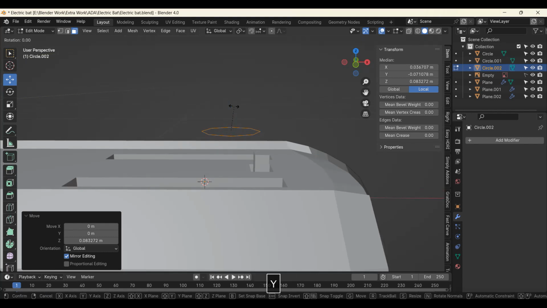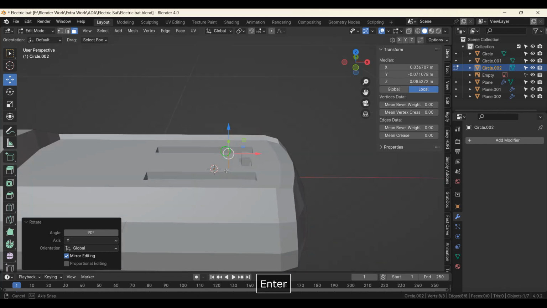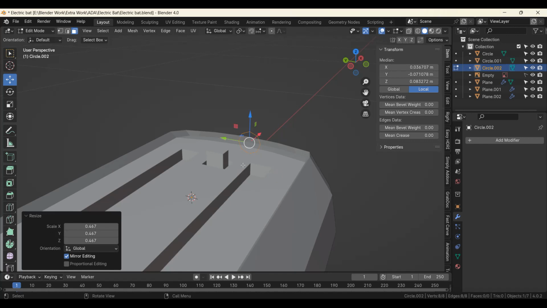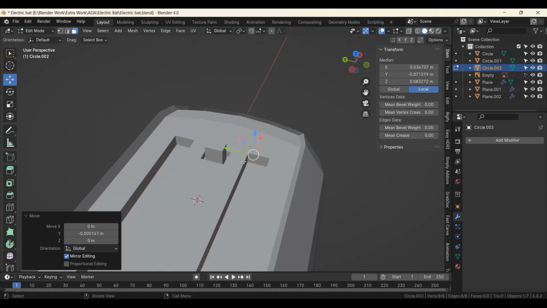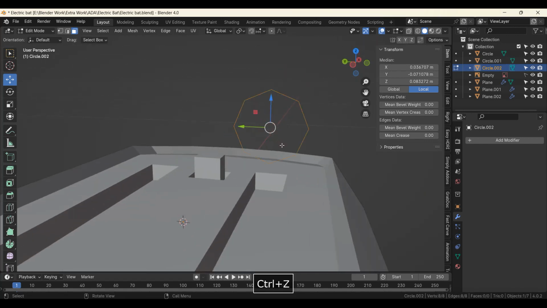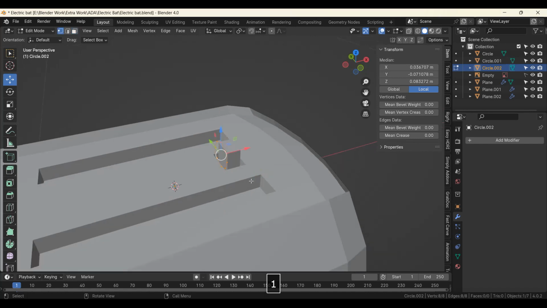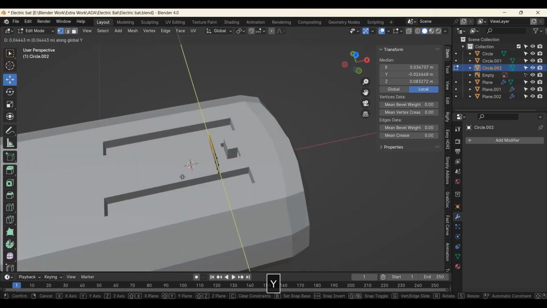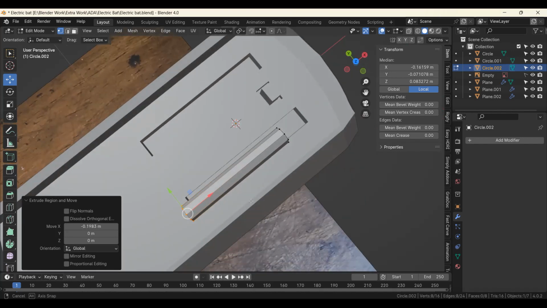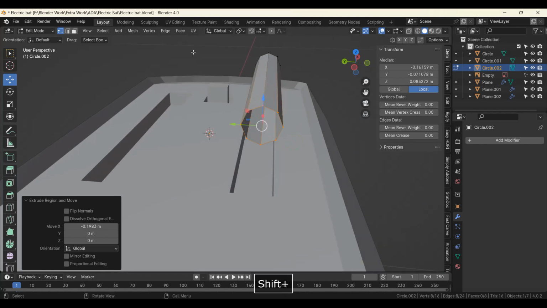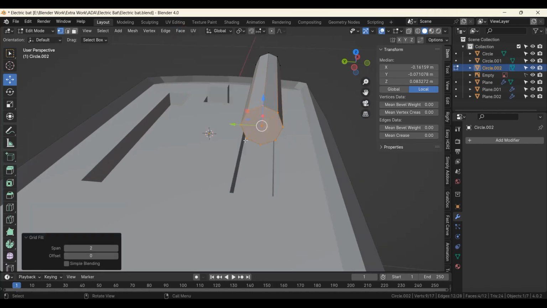Now I have rotated and adjust this much, and every tool I'm clicking you can see the shortcut also. E and Y, I think E and X will be better. Yeah, X. I need to grid fill, face and grid fill, and move it outside of it this much.